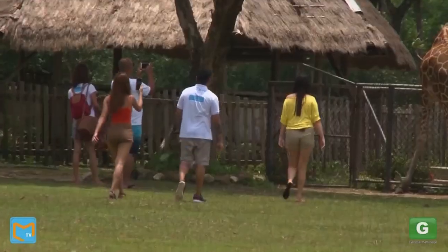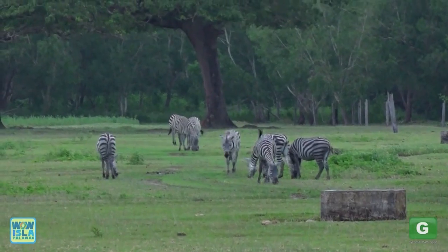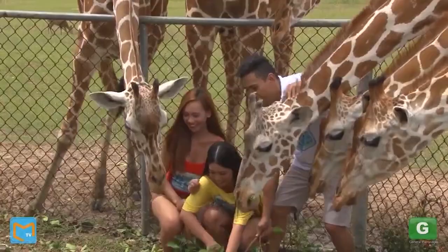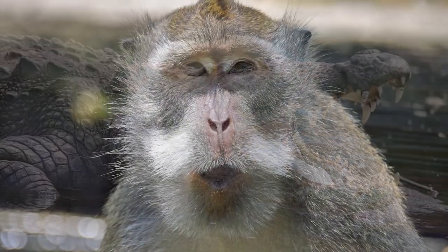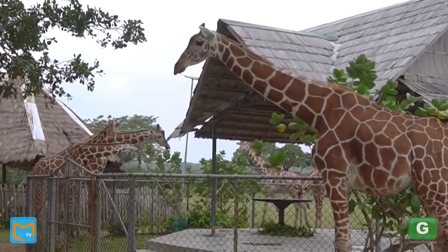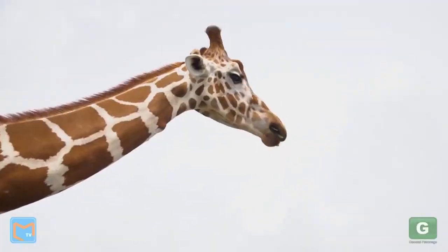Another unmissable experience is Kalawit Safari Park, a game reserve and wildlife sanctuary on a 3,700-hectare island off the coast of Palawan. First opened in 1976, it is home to many animal species from Africa such as giraffes — which you can hand feed — crocodiles, and monkeys, as well as species native to the Philippines like the Calamian deer. Entry is around 300 pesos plus 100 pesos for environmental fees, and visitors can book an organized tour or make their own way to Kalawit Island.